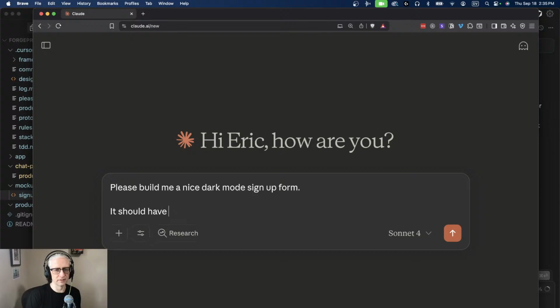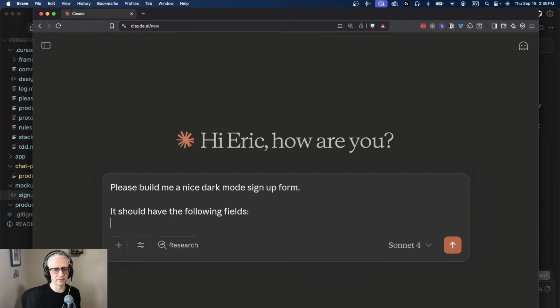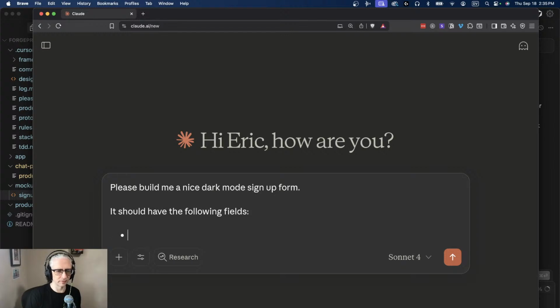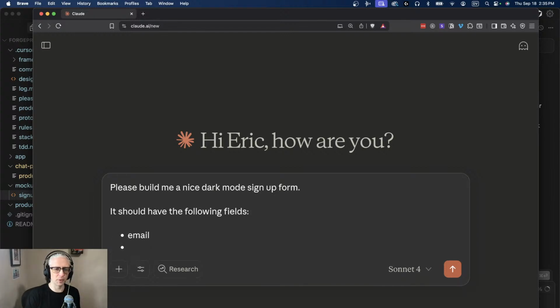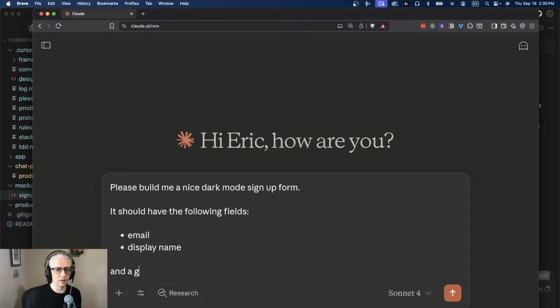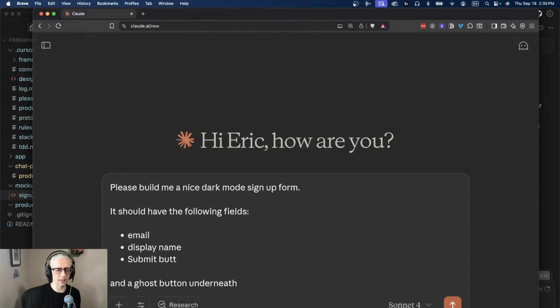It should have the following fields: email, and probably just display name. And a ghost button underneath. Submit button or sign in button.